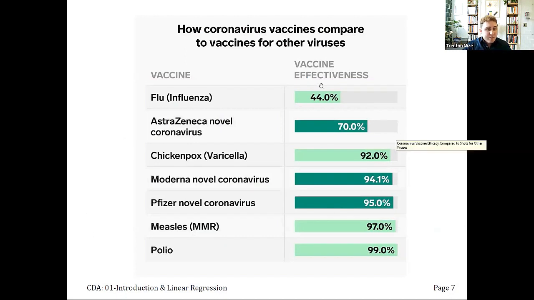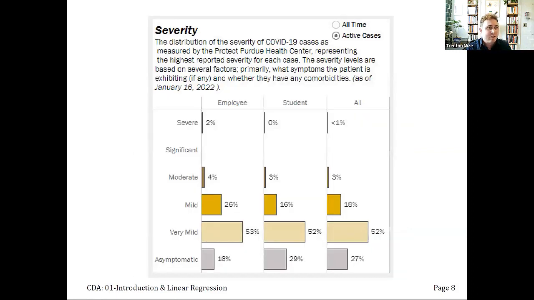I mentioned briefly the vaccine examples. This is an example of efficacy of various vaccines. All of these are binary. So they're different vaccines, different clinical trials, et cetera, but just saying how effective each one is, right? And so you can see the flu vaccine is always one of the least efficacious. You can see the coronavirus one against the original variant was quite efficacious, et cetera. But these are things, of course, that are extremely important, but you need categorical models for.